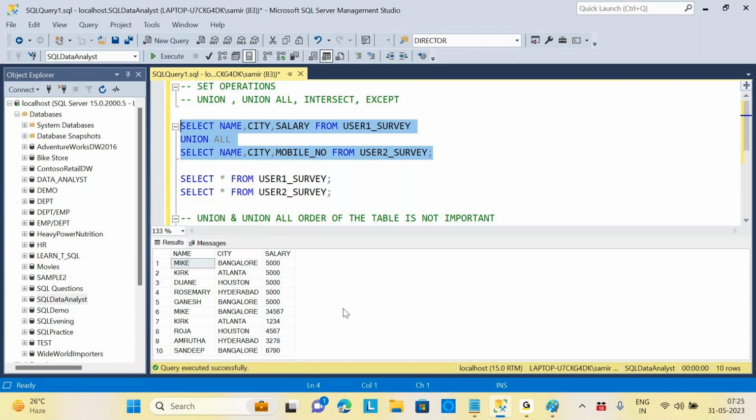For the first query, salary is coming, and for the second, the phone number is coming. The output will be wrong, but since all the conditions are satisfied, it will not throw any error. So you should make sure what exactly you are doing with the sets, the column to column mapping. Make sense?